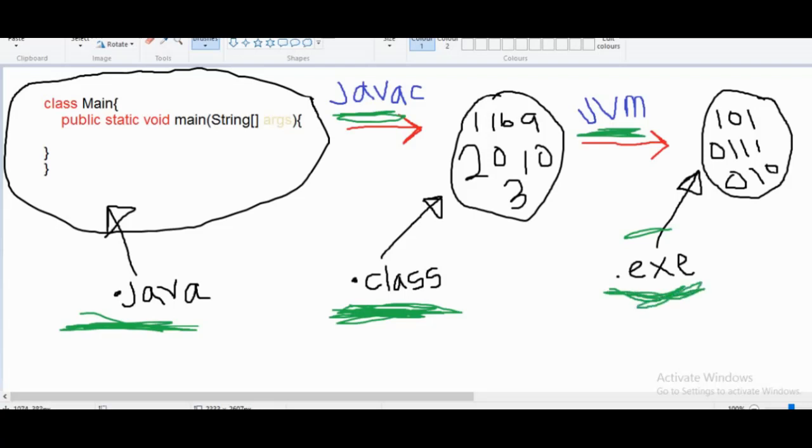But in case it is another operating system, then the Java virtual machine will translate it into what that operating system can understand. So this simply means that your source code will remain the same for every operating system because the JVM is the one going to be changing it accordingly. So that is basically how Java achieves platform independence.